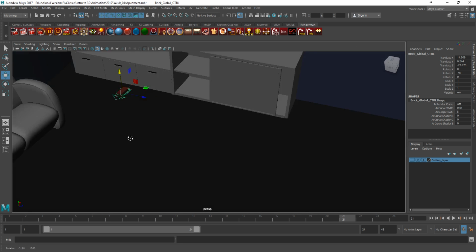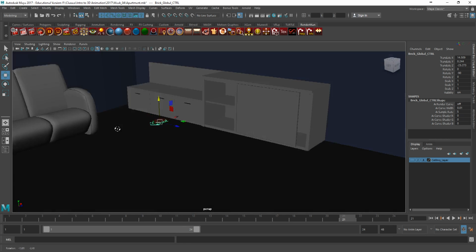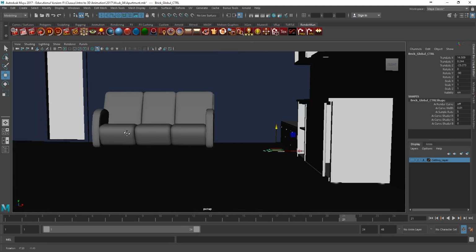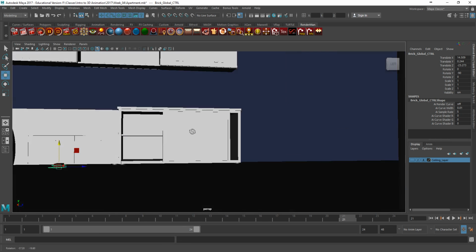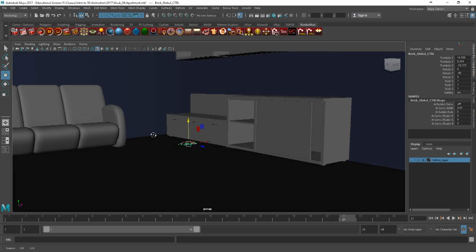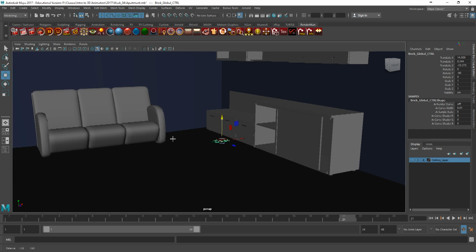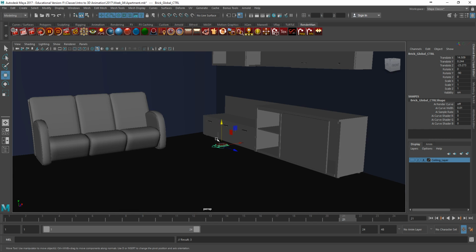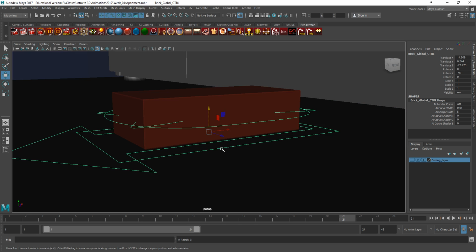All right, now I'm encountering an issue that often happens when I'm working in big scenes, and that is I am trying to orbit around my object, but my camera, I should say, is no longer centered around my object. And if that happens to you, and it will happen quite a bit, especially in a big scene, then just select your object or control around your object and press the F key. F as in frame or focus.